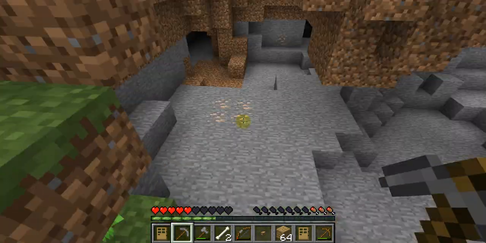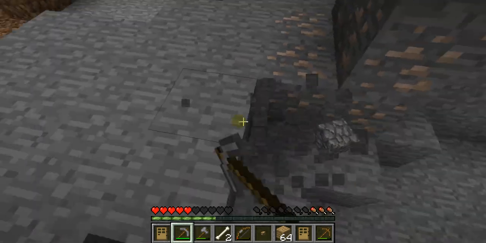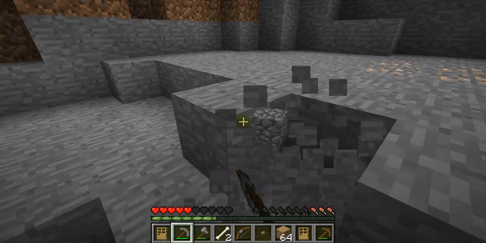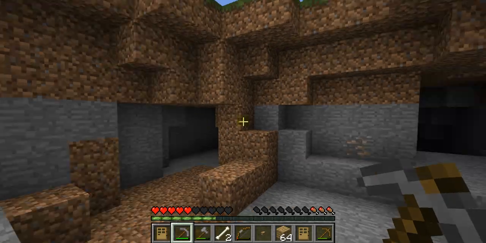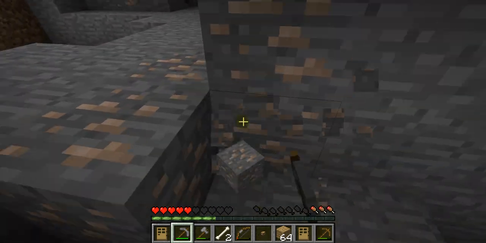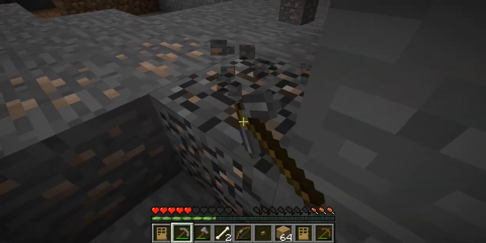Calamari! That's something this game needs. Calamari would be like the best addition to Minecraft. In the comments, type out calamari if you think they should add calamari to Minecraft, because I think they should. I really think they should add calamari. It just solves everyone's problems. That way you can automate food.